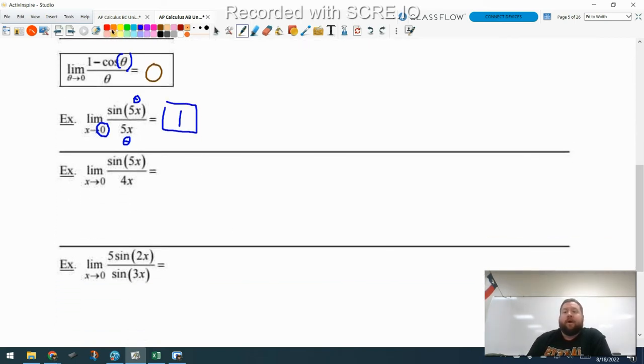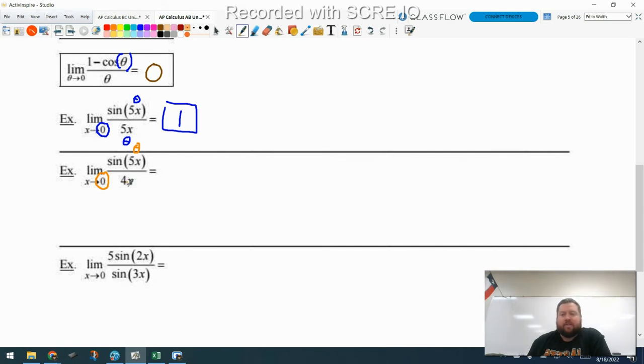So we run into a problem when they're not the same. That's what's happening here. We are still approaching 0, and we have our theta on the inside. We can't change what's on the inside of the trig function. That has to be what it is. This one is not theta because it's not the same as this up here. And we can change this.